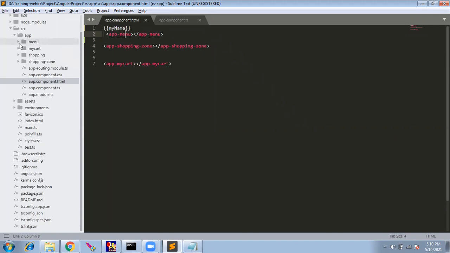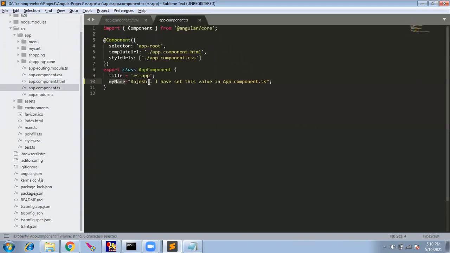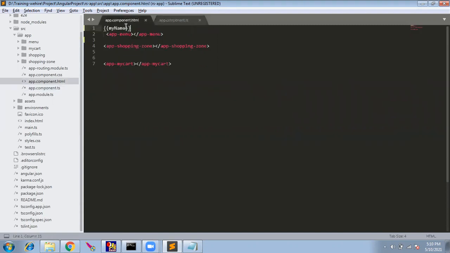What I mean is, here in app component I have this, and this has to be printed in the menu.